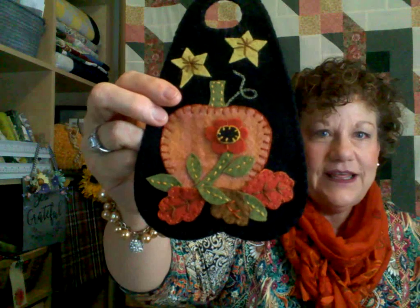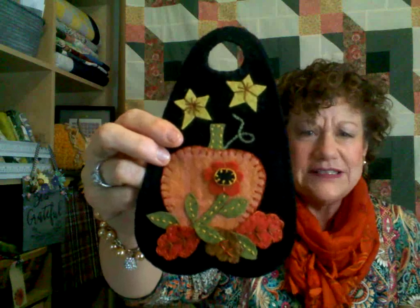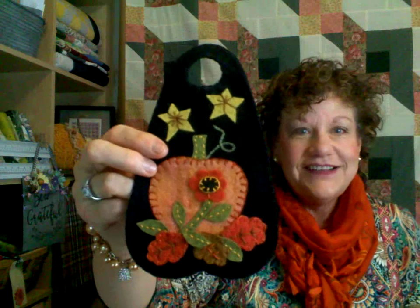First of all, one of my Flosstube friends, we'd talked, and then I shared a pattern with her, and she sent me this really cute card. And look what she made me. It is a wool piece you hang over a doorknob or on a dresser or in a display. And it's a wool piece that she hand stitched. Look at those stitches. She did a remarkable job. Her name's Jody. Thanks, Jody. So this was a thank you for a pattern that I sent her. So I had to write her a thank you note for the thank you. I know it's weird. How could you not send a thank you note for that? Look how great she does a really nice job.